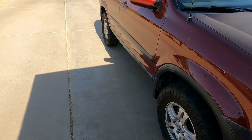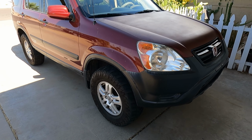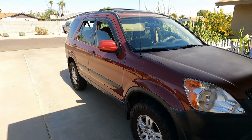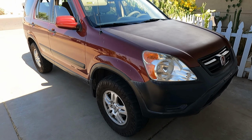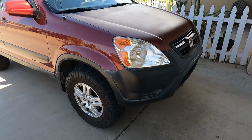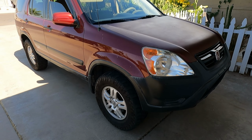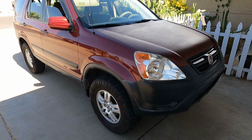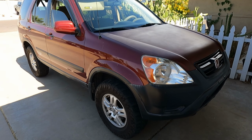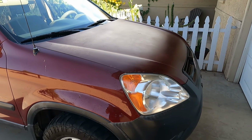This is my daily driver, guys. I absolutely enjoy driving the CRV, and it's time to make her look a little better because I have been driving her for a long time. And I've actually been saying that I've owned the CRV for 5 years. Guys, I looked it up. I actually looked at the title, and I bought the CRV 7 years ago. So I have owned the CRV for 7 years, not 5 years. I've owned it for 7 years, guys. That's just crazy. Let's go grab the parts.